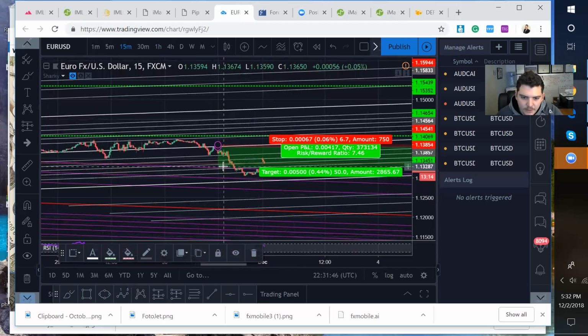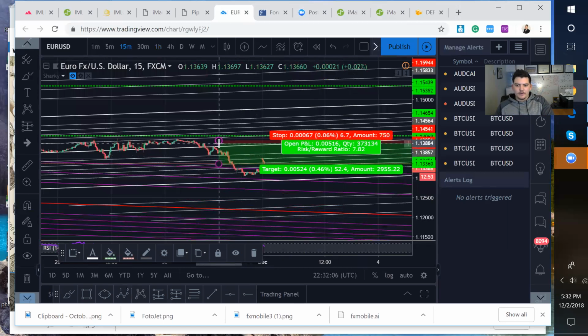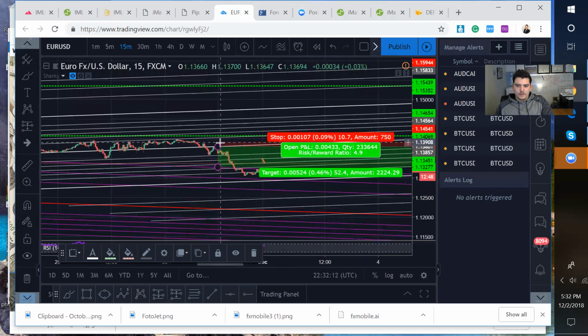So even here, where the lines intersected from our last fork, just this alone is 52 pips. So if we only have a 6-pip stop loss and a 52-pip gain, that is massive. Now say we had $100, and say we even move this up to, you know, a 10-pip stop loss, which is more beginner level. If we have a 10-pip stop loss, that means that every 10 pips we gain is 2%.